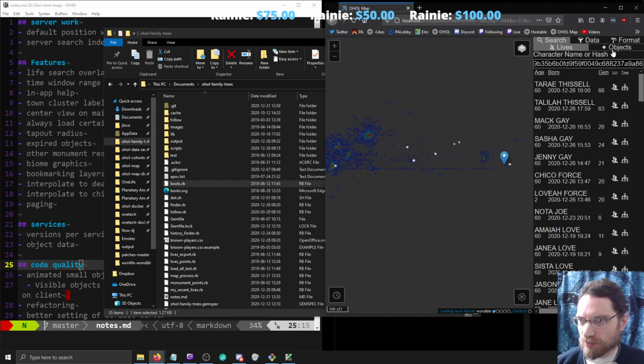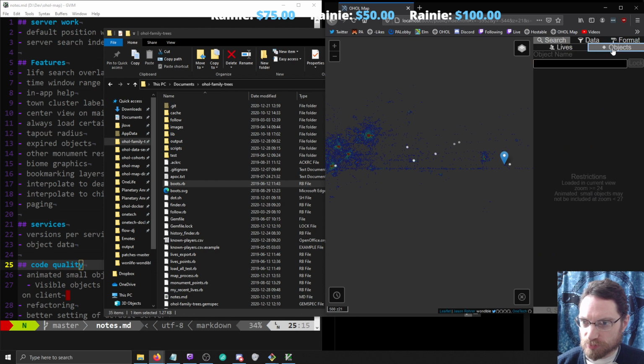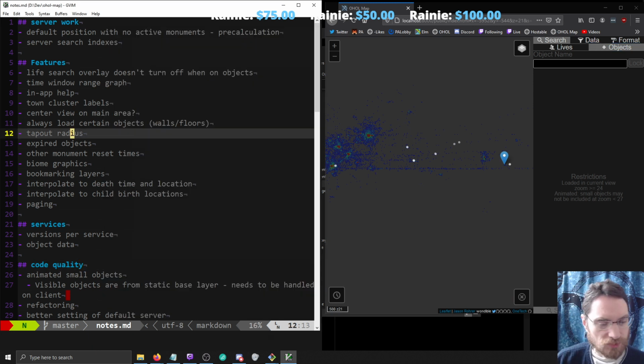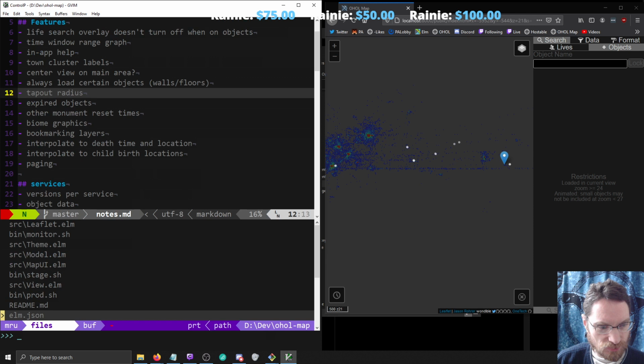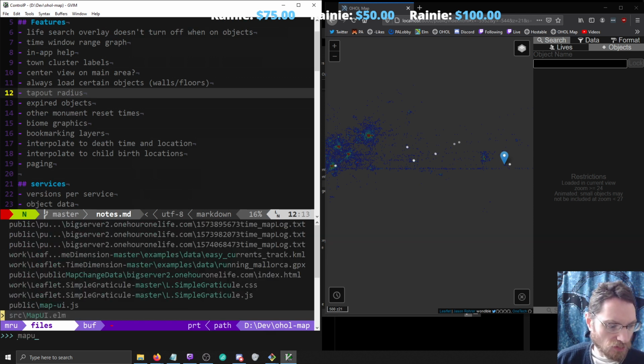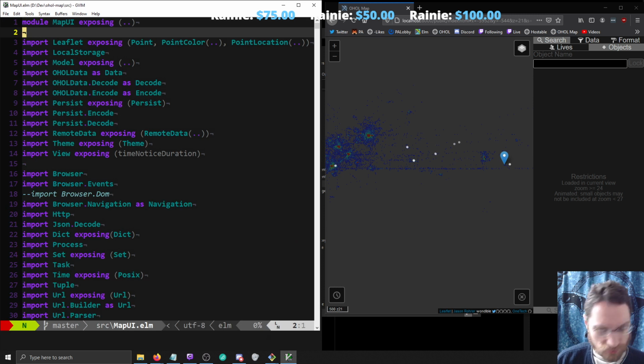Alright, so we have a character search up. And going over here, left that layer on. Where are we making that decision? Map UI.